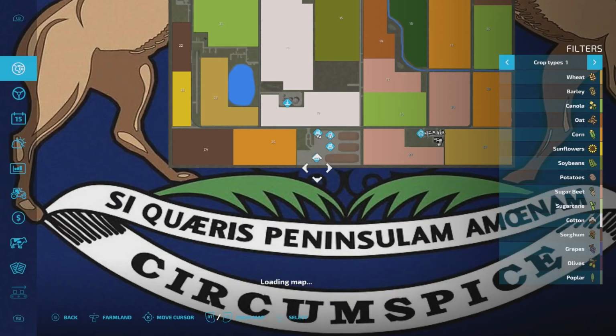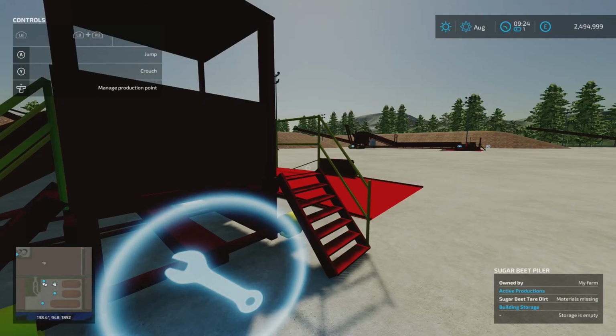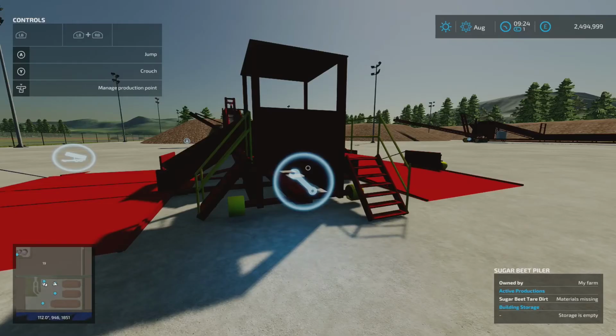Okay, and let's have a look at production points. So there we go, sugar beet tear dirt. So obviously it takes sugar beets in, 10,000 sugar beets will give you 10,000 and your extras for your tear dirt, and that is 36,000 cycles a month, which is quite good actually. It's quite nice. So yeah, so that's that. Now let's see about selling it. Let's see what happens.